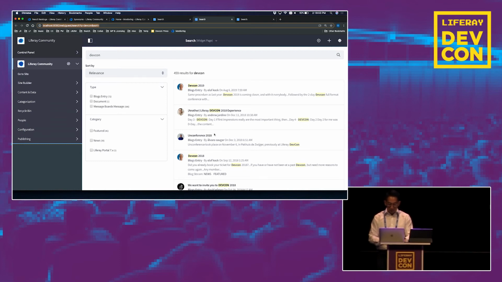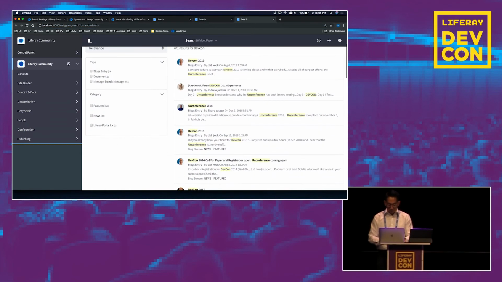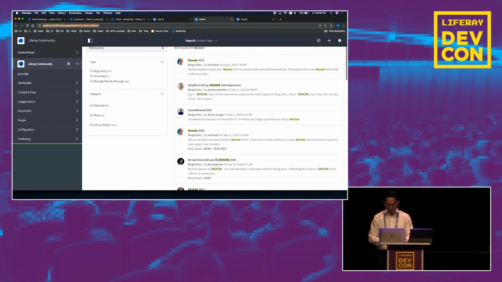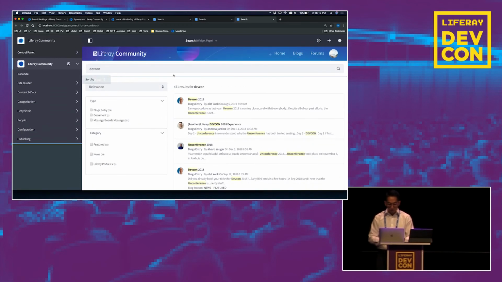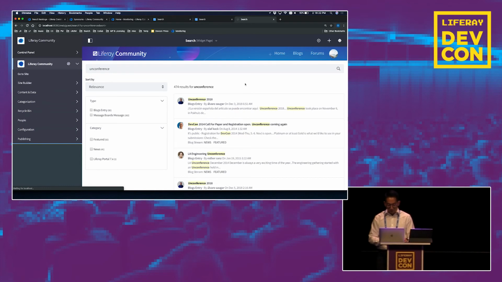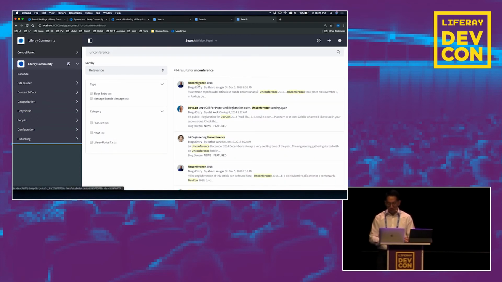So right now it's highlighted. The ranking is the same, at least for the first 4 or 5 results. But you'll see once we get down to the 5th result, the documents that have the word unconference start to rank higher. Or if I were to search for the word unconference instead, I'll still, of course, see results that have the word unconference, but I'll also see that DevCon is going to start appearing in the search results.